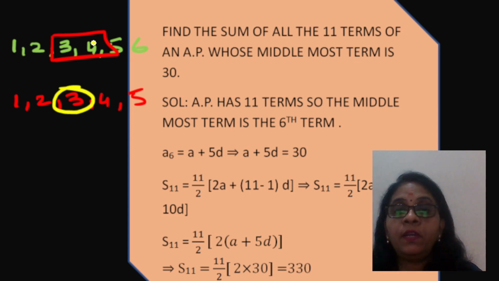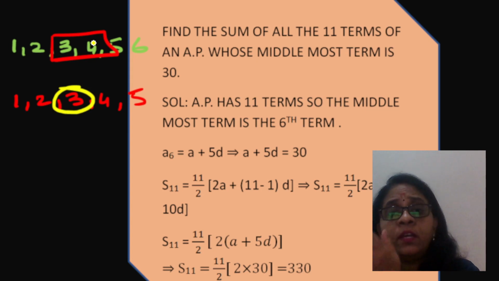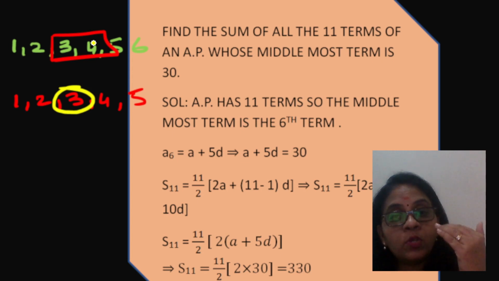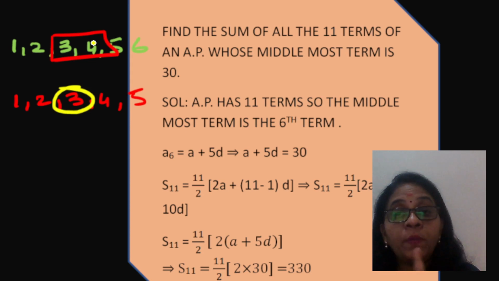If you have an even number of terms, whatever the number of terms is, 10, maybe 20, maybe 200, maybe 220, whatever it is, you divide by 2. Suppose we take 220. So, 220 divided by 2 is what? 110. So, 110 is one middle term. You just add 1 to that, the next number will be the other middle term. So, the 111th term will be the next middle term. So, the two middle terms are the 110th and 111th.